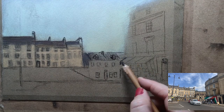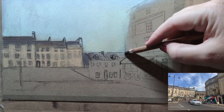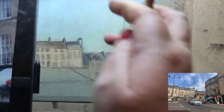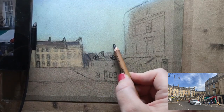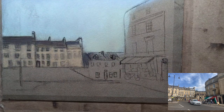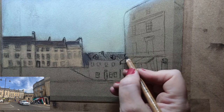That is the awning of the deli. And this is the side of the building. But this, if you look on the photograph, there's a balcony, but this needs to be much higher. This needs to be a whole step higher. So these, in my painting, are sitting down here. But that's okay. So let's just work with the painting. So this will be roof back here too, till it becomes this banister.